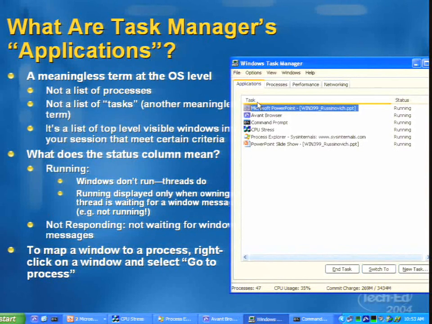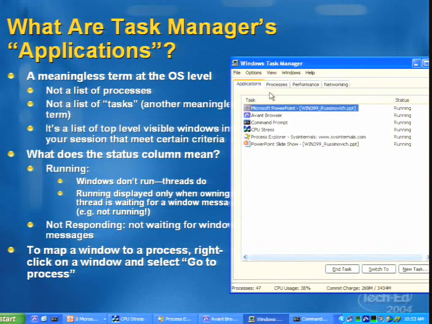So what is this list then? It's actually a list of some of the visible windows on the current desktop. So top-level visible windows that satisfy a certain number of criteria defined by their style bits in the Windows object for that process cause it to show up in Task Manager's list here.